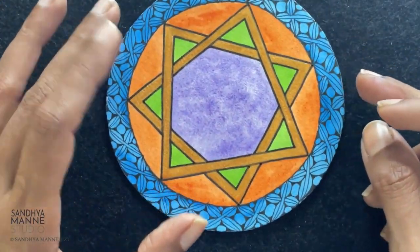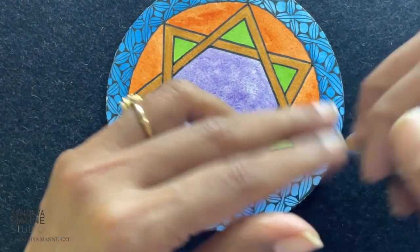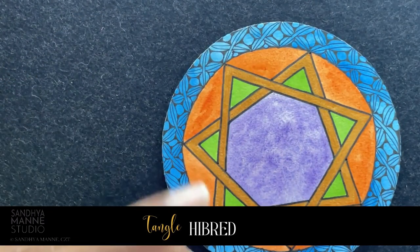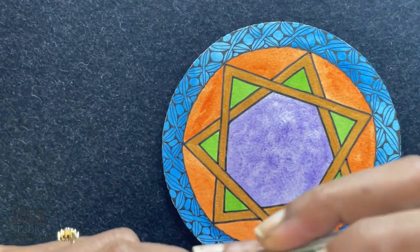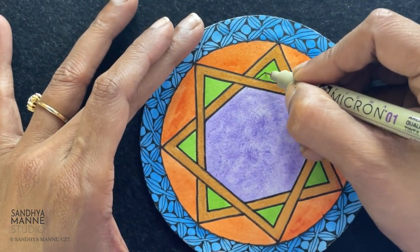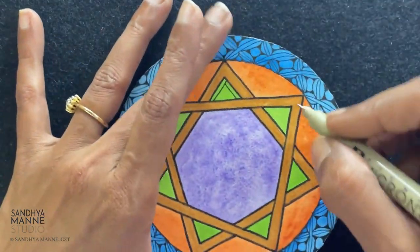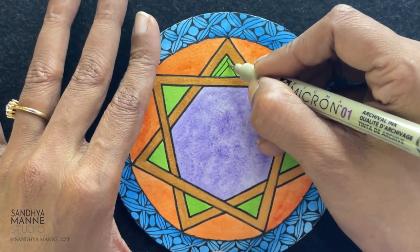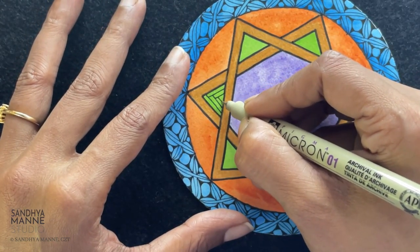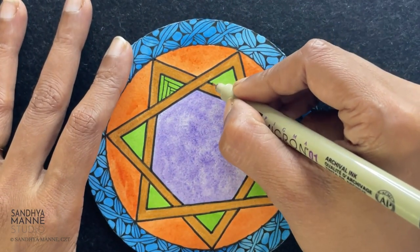So now let's start from the green. Inside of green, I'm going to add this tangle called Hibred. We are going to go around like this, pull out a line like this, and then pull out a line like that, and the next line kind of stops right over the previous line. So we continue doing this like this.